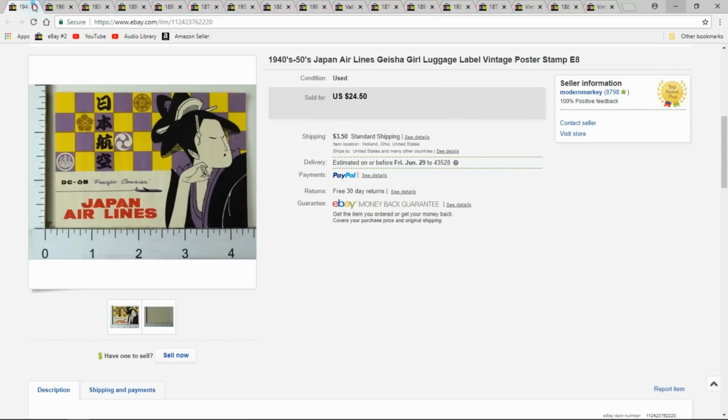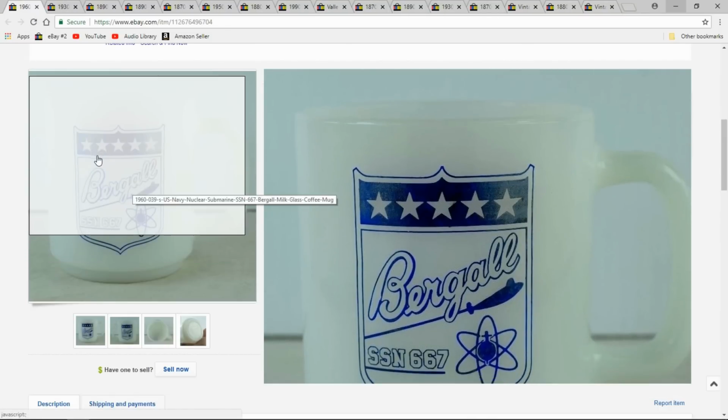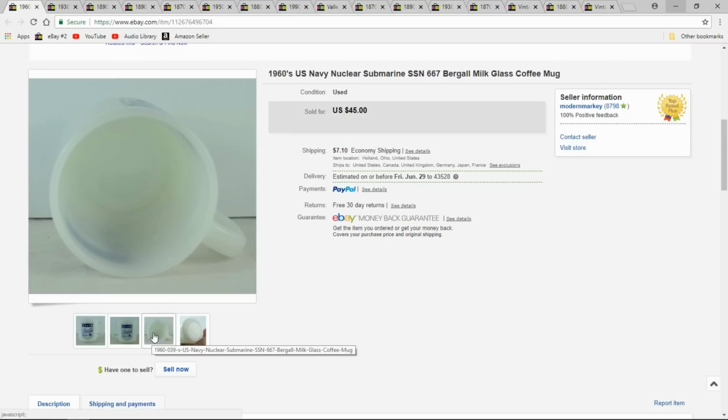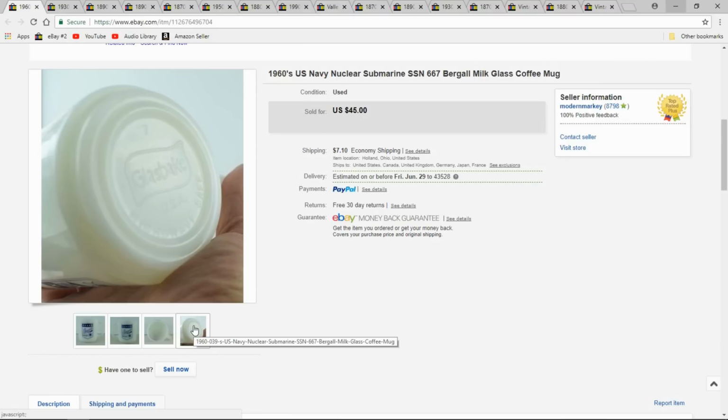But let's move on. Now this one here, I actually had an email from somebody who was on this ship laughing at me saying, you're never going to get that. These go for like $2 right now. We've got cases of them, blah, blah, blah. And I didn't pay any attention to that. I know what I saw online. One of these sold in the $20 to $30 range. I don't remember the exact specifics, but it was somewhere in that range. So I put this up at a reasonable price. I usually sell mugs like this regardless. I took $25 for it. So the gentleman who was on the ship, fine and dandy, but these are scarce to the general public, or at least they have the perceived value of being scarce. May not be, but it sure looks that way.